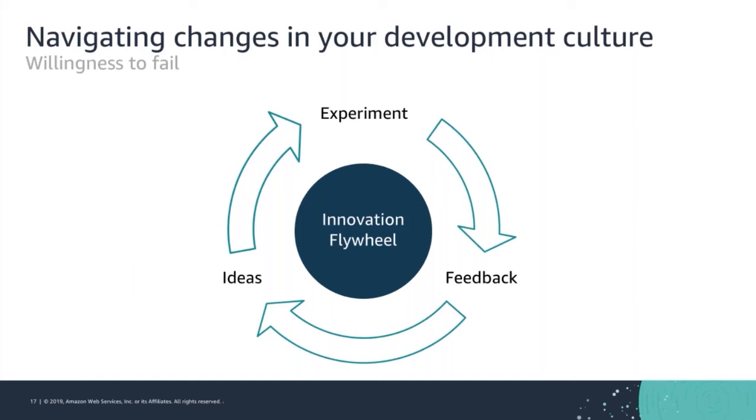To my point before about people talking about failing fast and learning from mistakes, that's essentially what we're trying to represent with this slide. Businesses want to drive growth. They want to accelerate their migrations with repeatable processes and patterns. They want to maximize their value as they modernize their applications. And without this type of flywheel, you can't innovate as quickly. What we're trying to avoid is getting into the situation I was talking about before, where you're not innovating and you're incurring technical debt, or maybe the blame game has started within your organization, because blame is toxic. It inhibits speed and it inhibits software development.